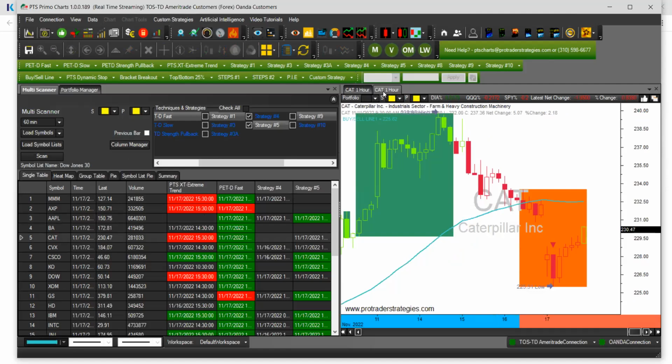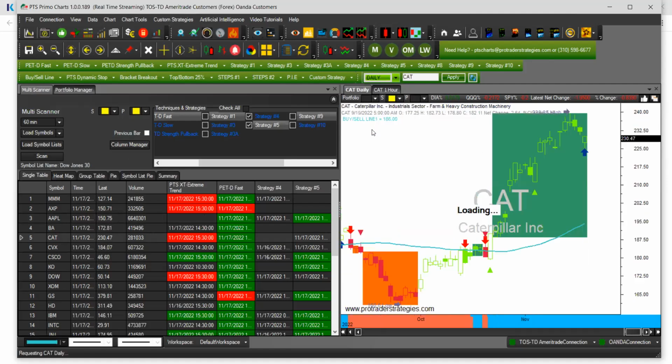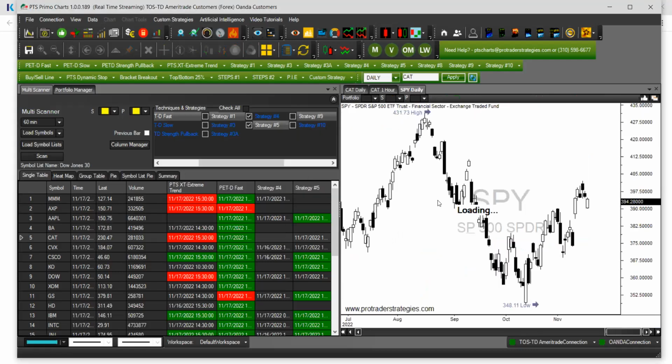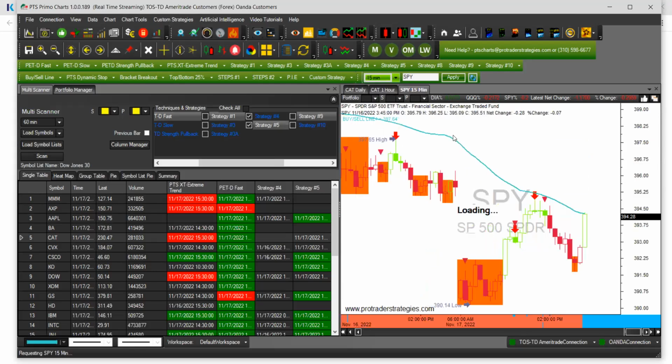So why would we want to do this? Why would I link or not link the periodicity to the chart? I'm going to answer that question for you. For example, you have a chart and you don't want to link the periodicity on this one, and this one is on a daily time frame. Then I will open one more chart here, and this chart I want to be on a 15-minute time frame.